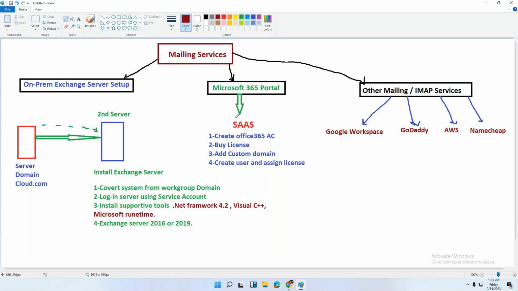Because whenever we purchase a license for the Microsoft 365 portal, you will find more than 30 products. Those products are really important for any company, any organization, IT and non-IT, for both. That's why each and every organization is trying to move over to the Microsoft 365 portal.